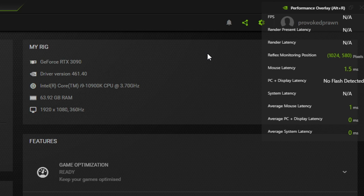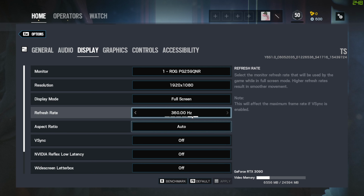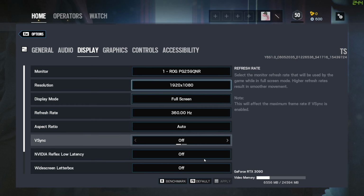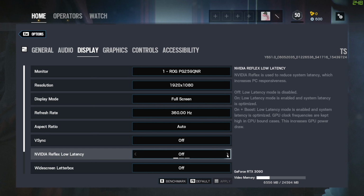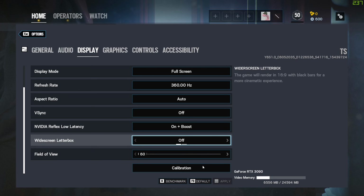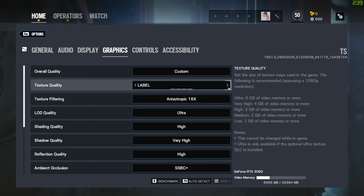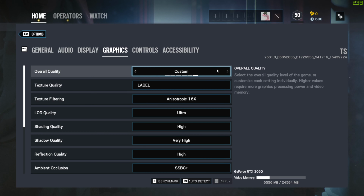Again, once you're in a game, like Rainbow Six Siege in this case, you do need to make sure you've got your refresh rate set to the right level and that you also turn on Nvidia Reflex low latency settings in here too. And you can do that pretty easily, but not all games support it. For example, at the time of posting this video, it's supported within Rainbow Six Siege, but only in the test server. And same goes for Overwatch as well. So it's slowly being rolled out and tested, and they're making sure that they can implement it in a straightforward way.